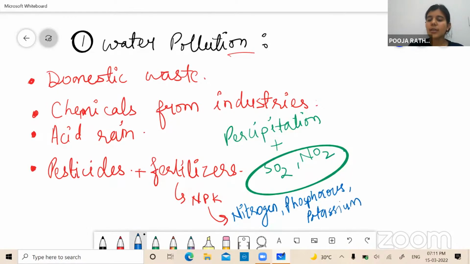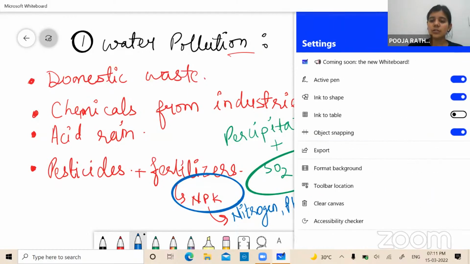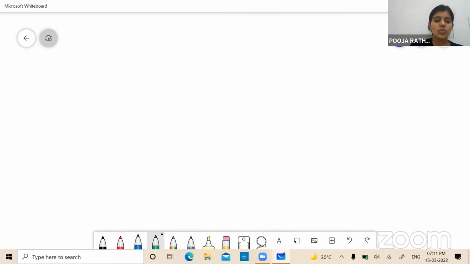So these three things are very important for soil to grow crops. Fertilizers are mainly built with components of these three things. And when these components come into the soft water which we drink, they can pollute that water. Okay. Due to this pollution, what are the harmful things done to us? Now name those harmful consequences of water pollution.